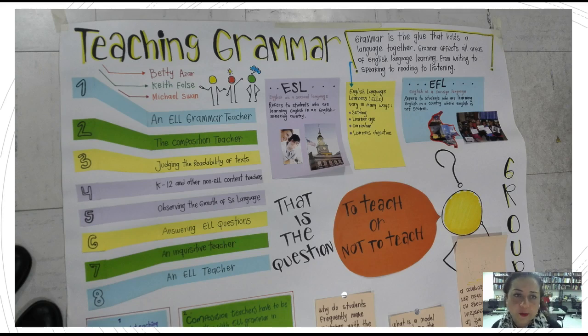They presented a poster where, as I mentioned before, it was 3 teachers discussing: Betty Azar, Kit Falls, and Michael Swan. And there is something important, which is the concept. They do mention that grammar is the glue that holds a language together. Grammar affects all areas of English language learning, from writing to speaking to reading to listening.